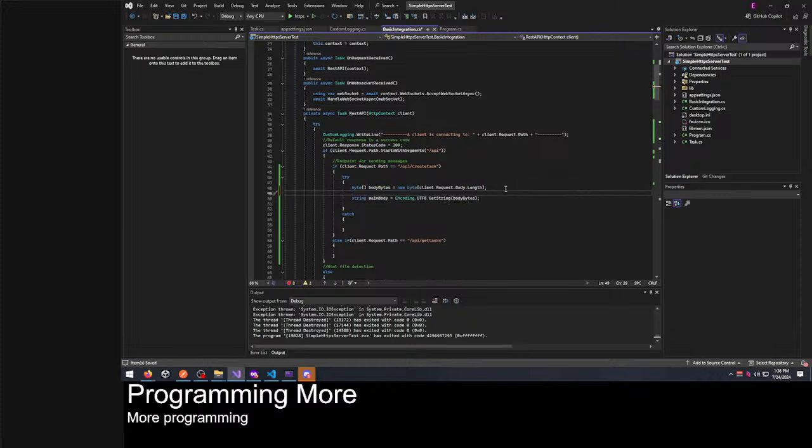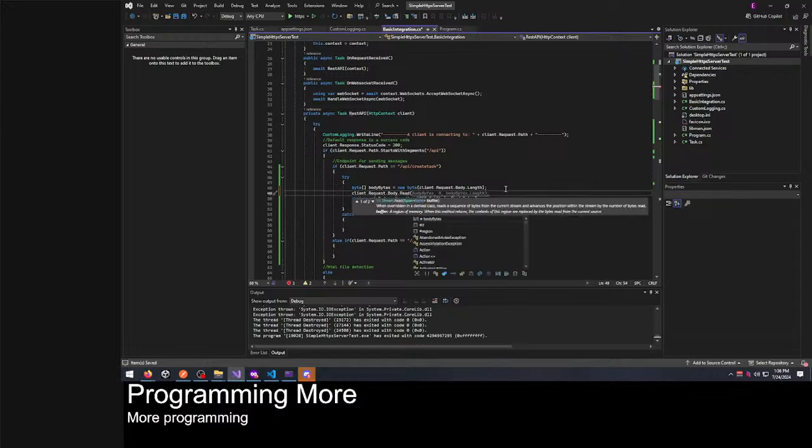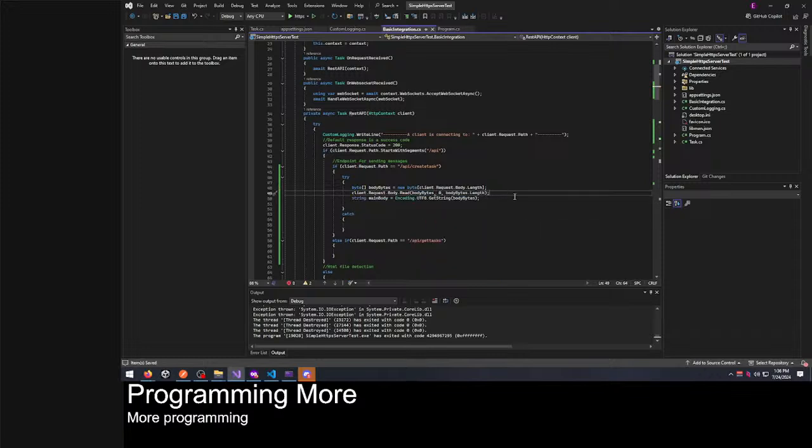And then here we will do the actual client.request.body.read and we're gonna read it into body bytes 0 the length. And so now we actually get the main body string.